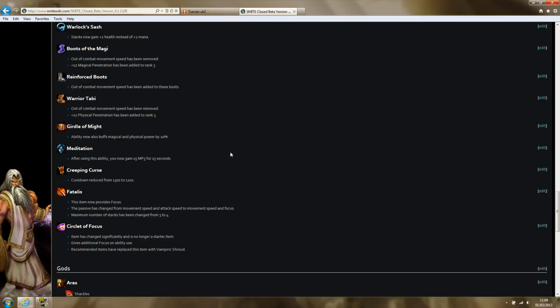It essentially gives you a certain amount of extra focus when you use an ability. I think it's when, for example, Ymir freezes you, he will get this bonus to focus. So it's essentially a useful item if your things are from abilities, making Ymir stronger.